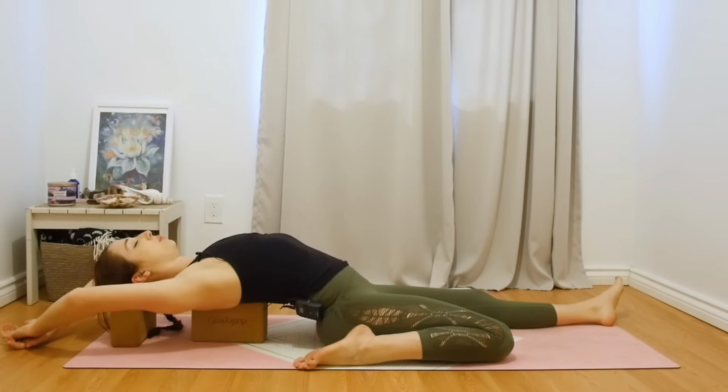And once you've found the variation of the pose that feels the best to you, where you can find your edge, try to relax fully into the earth and just breathe slow and steady.